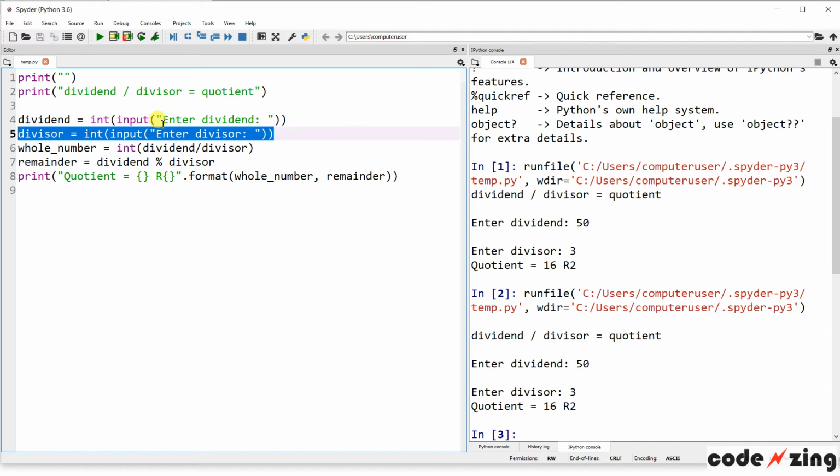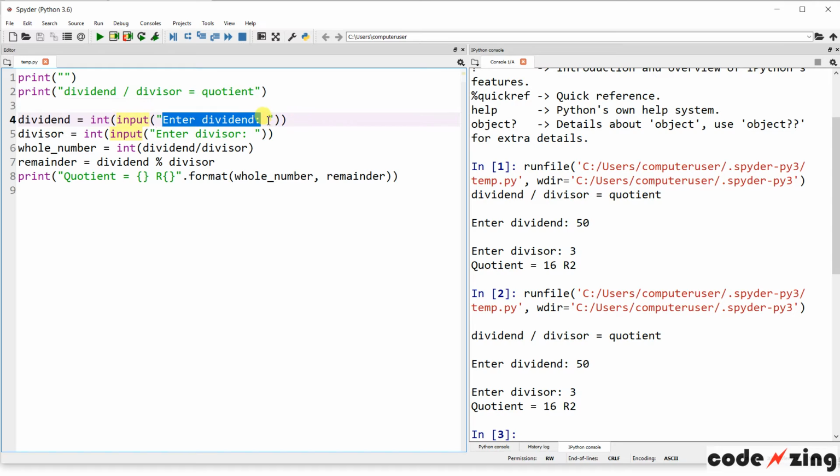And just like on a lot of the level 1 projects, the input just posts this text string to the console and then expects the user to input something, thus the input, and it assigns that to the variable dividend. Int is just converting that into an integer instead of text, and we need to do that so we can do math on it.